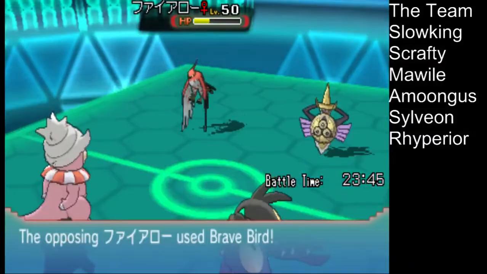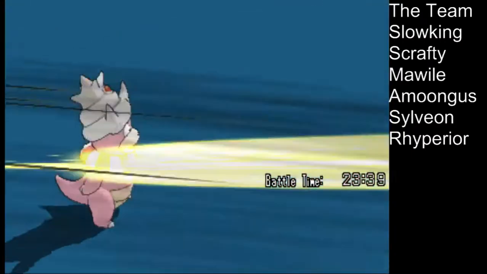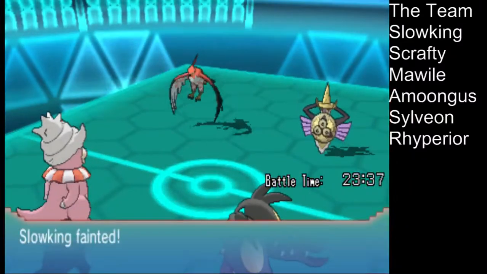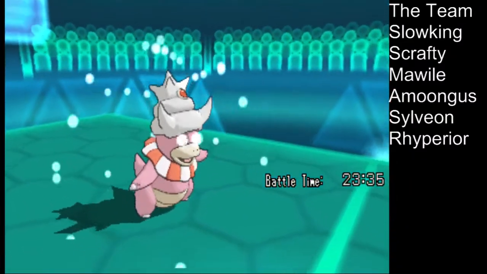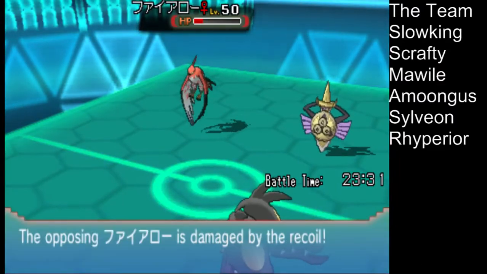And that Sucker Punch is a nice chunk of damage. I wouldn't even mind this knocking out Slowbro right now. Or Slowking, which it probably will. Let's see. So it's not Life Orb. I wonder if it has Sharp Beak maybe, or Expert Belt? Huh.